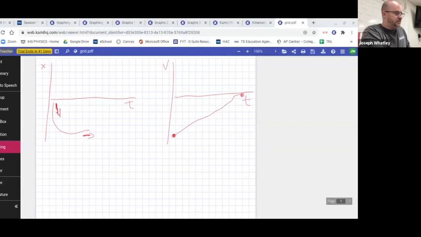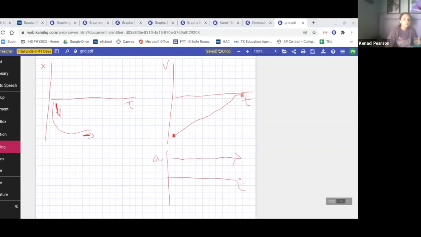So when I go to acceleration, I'm just going to put it below it because it's based on that. So acceleration, and this is time. This slope is a single slope, right? And it's a positive slope. So that means acceleration would look like this. Oh, so it doesn't matter what side of the graph it's on? Correct. Because it's a positive slope, I don't care if it's below the axis or above the axis. This slope is a single slope and it's going positive, so that means it's a positive acceleration.